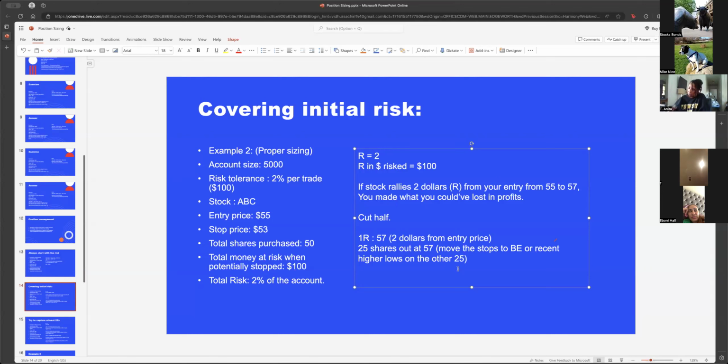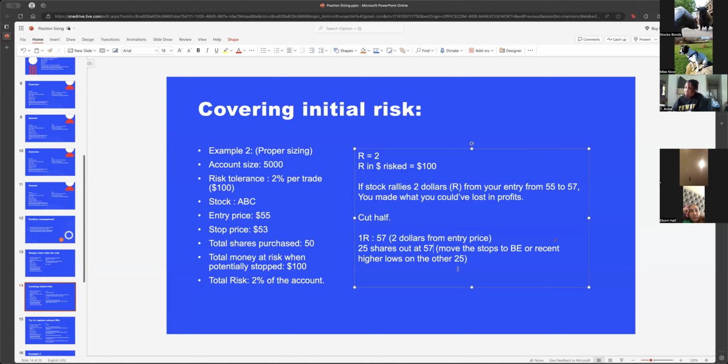What if the position never hits the stop loss or even hits that initial risk? You're going to hold on to your position until one of those happens. There is absolutely no reason to make any changes to this position now, is there? So if it never hit 57, let's say it's just been consolidating between 55, 54, 57, 56, but it never hit 57. Again, there is absolutely no reason to make any changes. Did it hit your stops? No. Did it hit your first target of 1R at 57? No. You're going to stay in that position until either one of those happens.